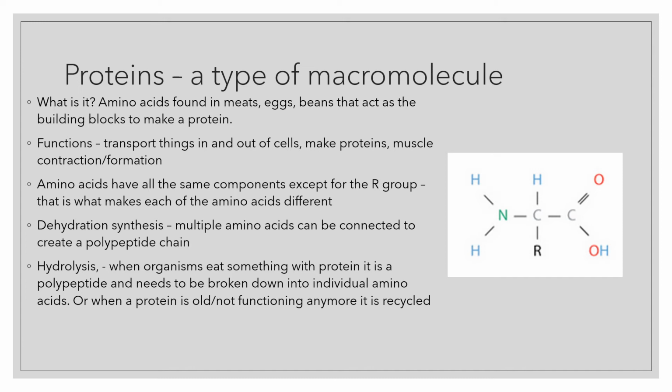So amino acids have all the same components except for the R group. So if you look to the image to the right, that is the chemical formula for an amino acid. And literally all of those amino acids, I think there's about 20 or so of them that are used within DNA to make protein, have the same components. They've got their nitrogen with 2 hydrogens attached. They've got their carbon with an oxygen and an OH attached. They've got just a simple hydrogen hanging out there.